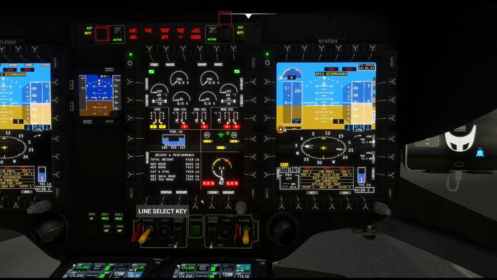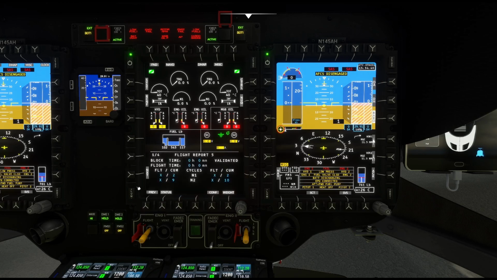And let's come down here to, we talked about status. Report doesn't really work. This is your flight report at the end of the flight. Tells you how much battery time, how much maintenance time, how much flight time. A KO time is another thing for block time. Same thing. It also lets you know how many cycles N1 and N2, and there's limitations on the engine. Components have to be replaced after a certain number of cycles. But there should be 4 pages on this flight report.